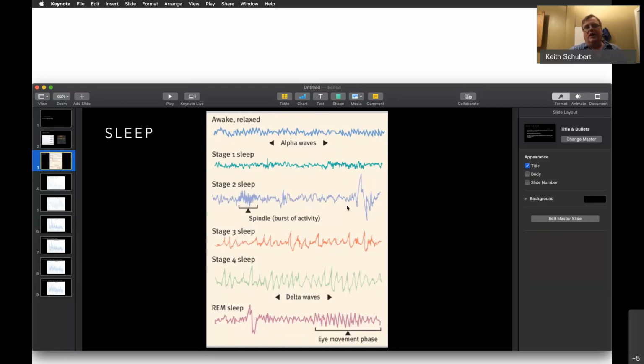And this kind of higher spike, it's actually the largest spike you'll see anywhere, is called a K complex. And they do appear in a few different areas. They're related. A spindle is a burst of alpha activity. So if you've ever woken up in the middle of the night and you're like, something doesn't feel right, that's the reaction of your body to a spindle. So the spindle comes in, and even when you're sleeping, it kind of does a quick probe of your senses to say, everything's still okay.